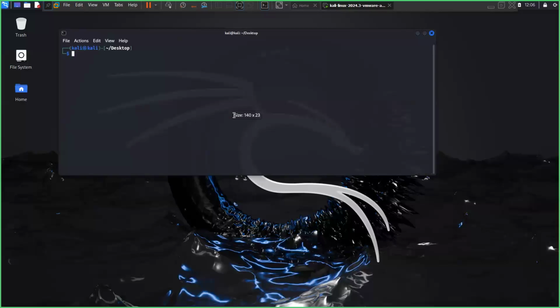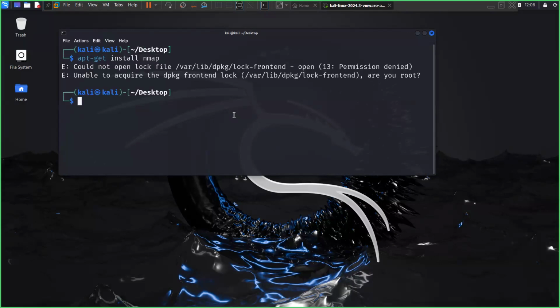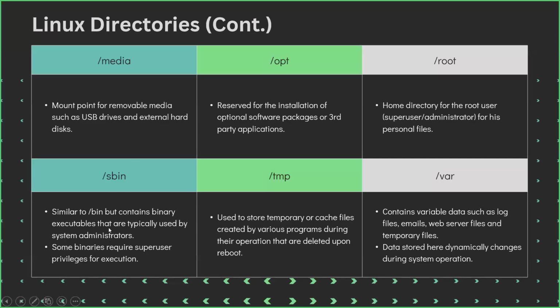If I open up my terminal and type apt-get install nmap, an application called network mapper, and hit enter, you can see it throws an error, permission denied. Why is the permission being denied? I'm not the root user. Only root users have the privilege to run certain commands, and those commands are stored in the sbin folder.